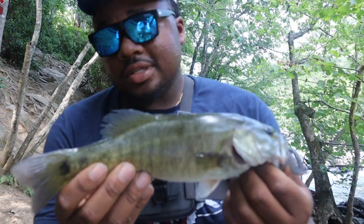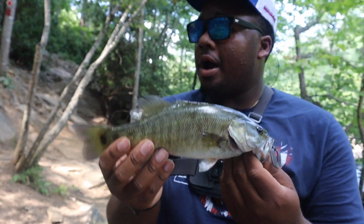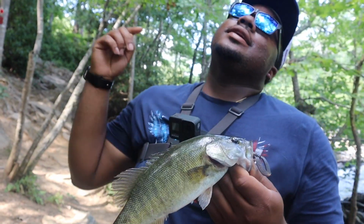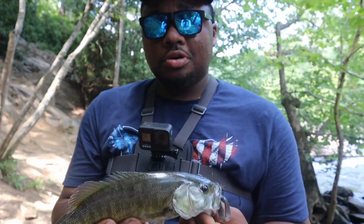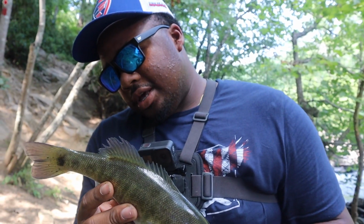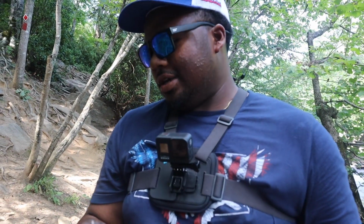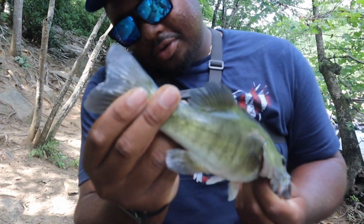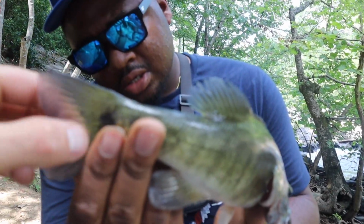And as you can see, this is not no ordinary bass. I mean, first glimpse, it probably looks like a smallmouth, but I can guarantee that this is 100% shoal bass. This is what I wanted. And it's strange because Marshall just caught one with no parasites, and I caught one. Maybe that might just be spots? I think so. Those are just spot markings.